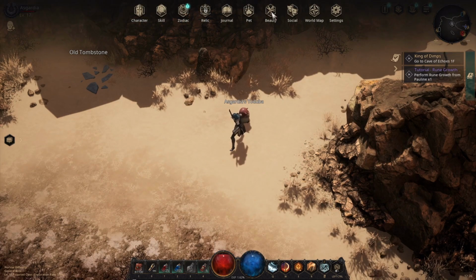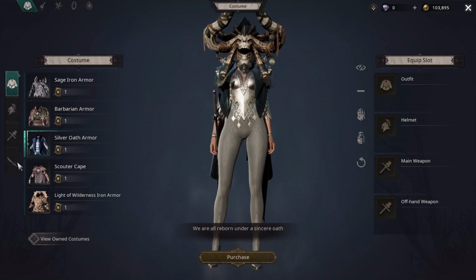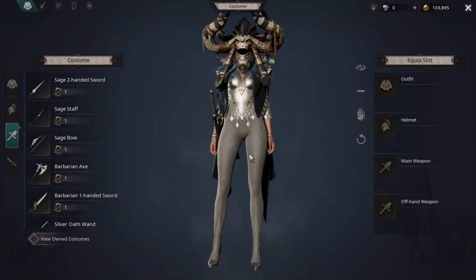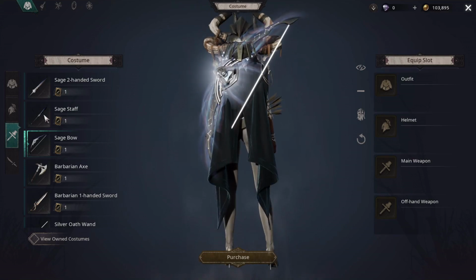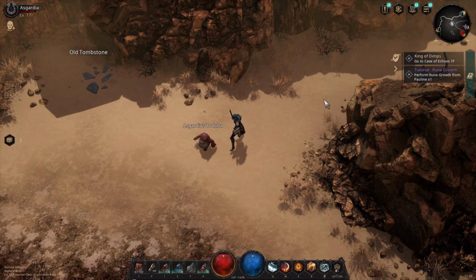Yes, your character can look really beautiful here if you buy different kinds of skins for your character. This is looking really nice. You can see not only skins regarding your armor and weapon, you can buy helmet skins, and your weapons. Different kinds of weapons, really beautiful ones. So yeah, overall, my impressions so far are really positive. Regarding inventory, regarding map, character creation, there are some negative things regarding this game.